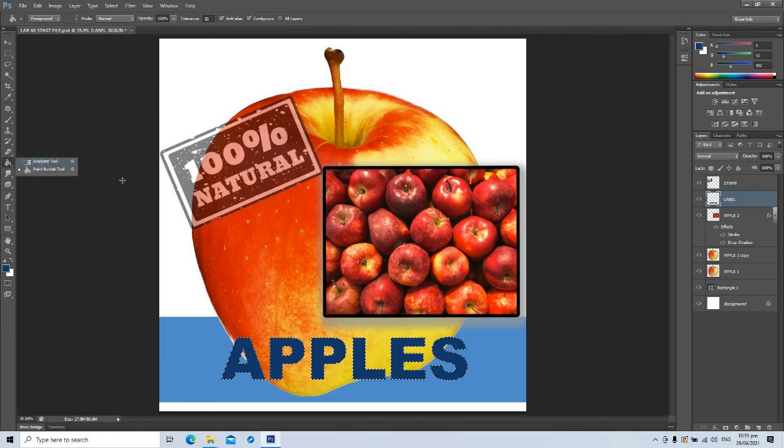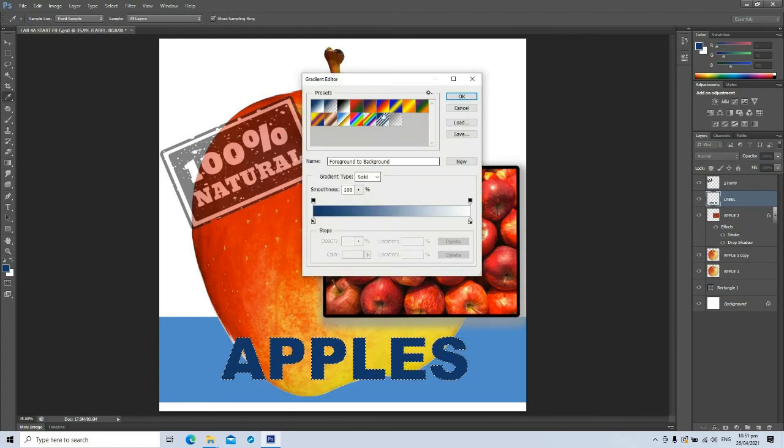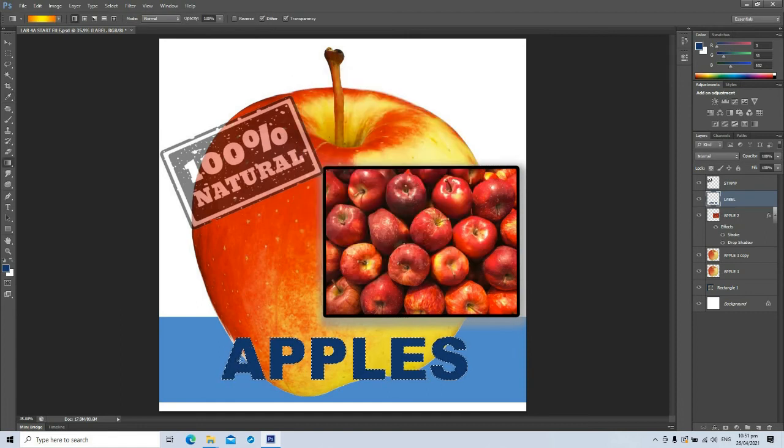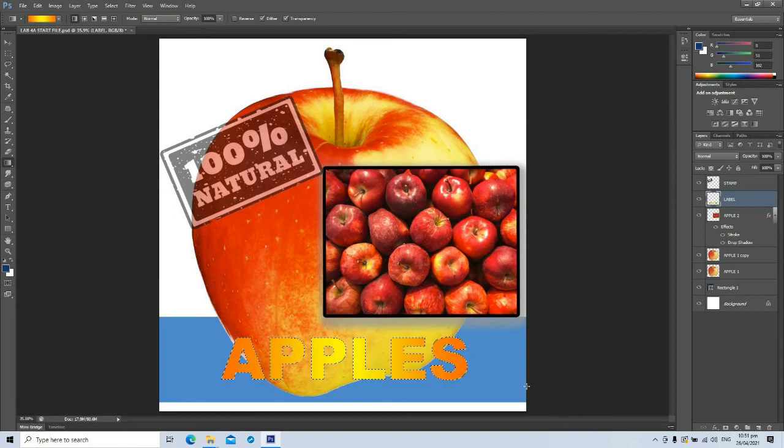On top, we can change the gradient. Just click on this, on the option bar. Click to edit the gradient. Let's say we select the type of gradient that we want. For example, this one. Click OK. Then click and draw a line to create the gradient.